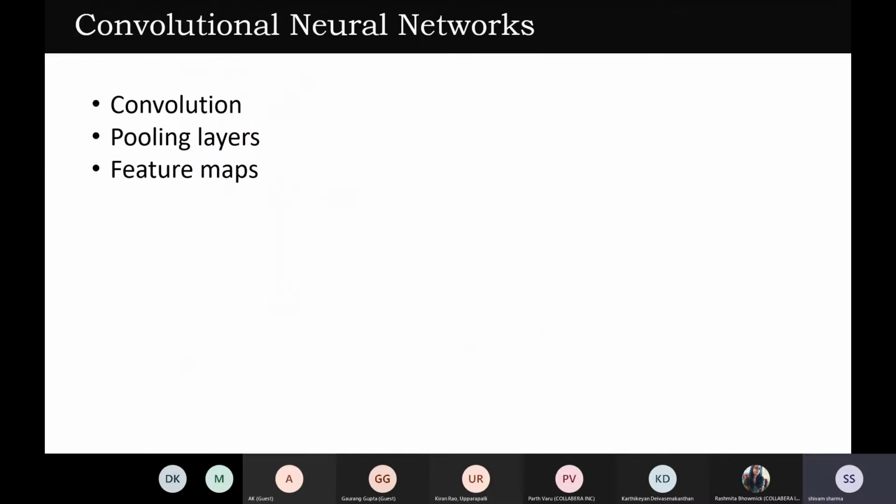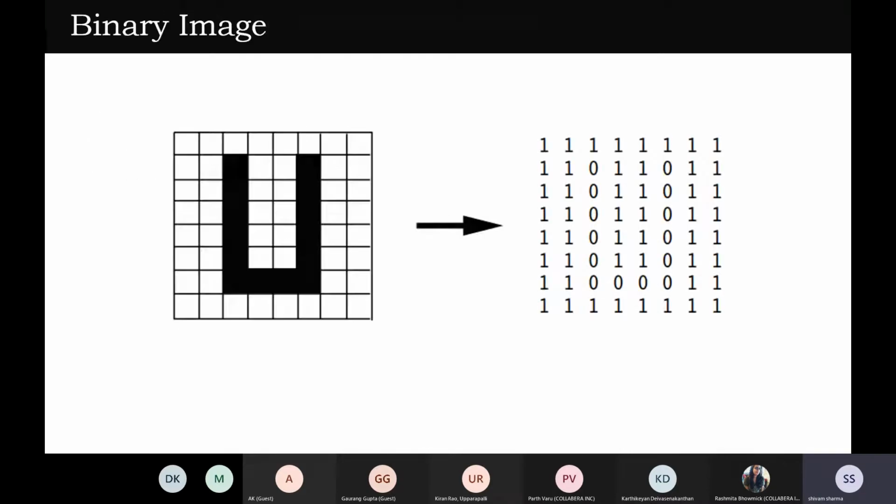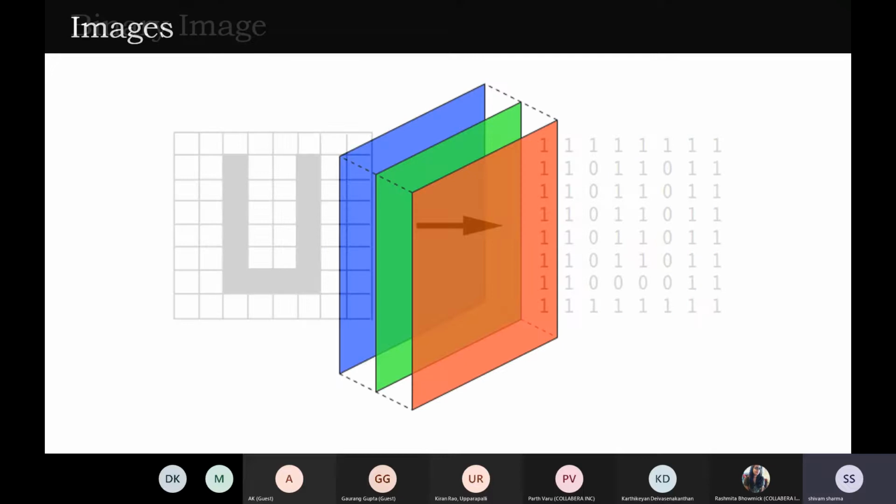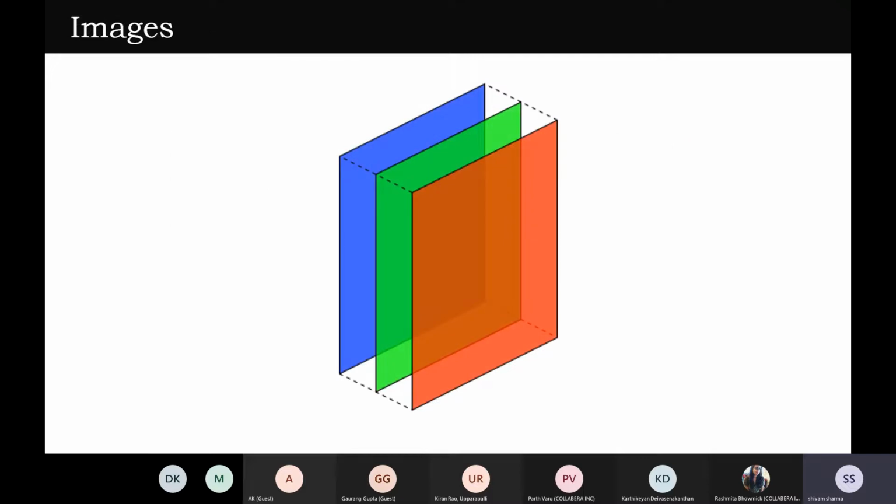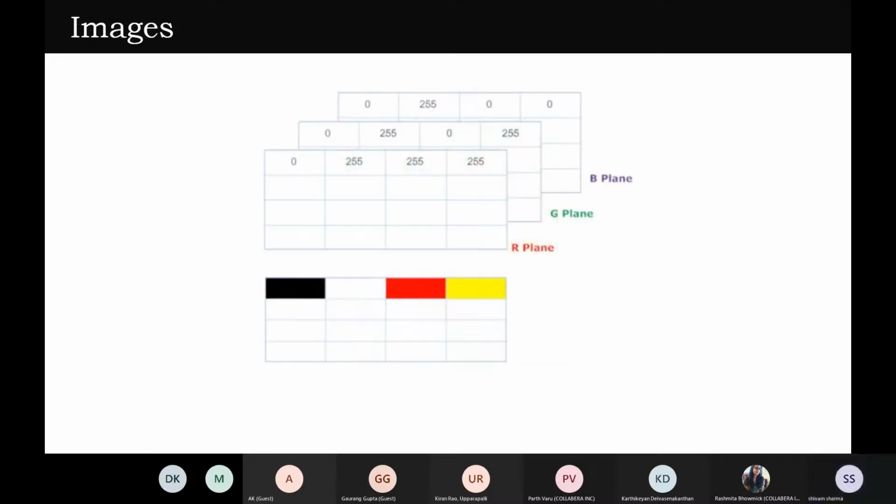Okay, now convolutional neural networks have these typical layers: convolution, pooling, and feature maps. When we work with a binary image, that's how a binary image looks like. RGB will be looking like this. This is what I have in my example right now. And the RGB planes look like that, and the magnitudes are there to represent these colors.